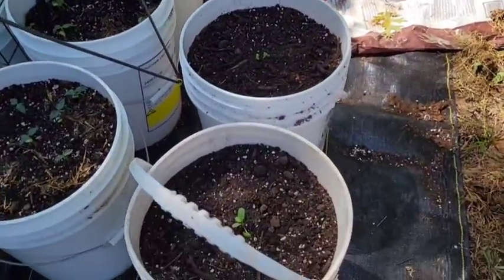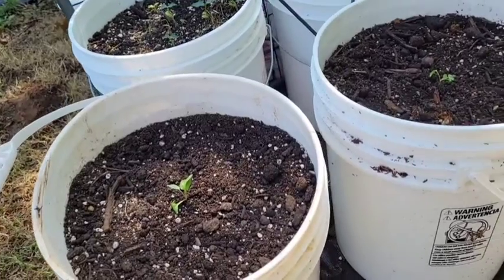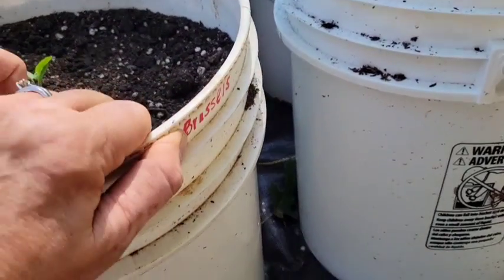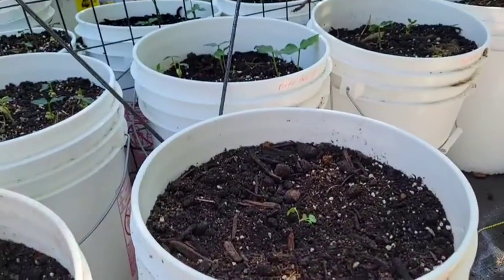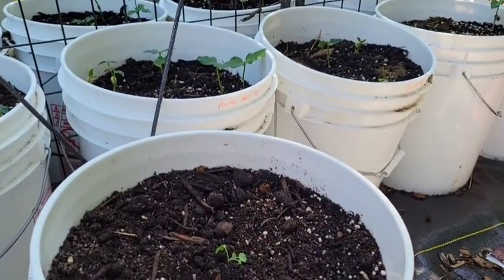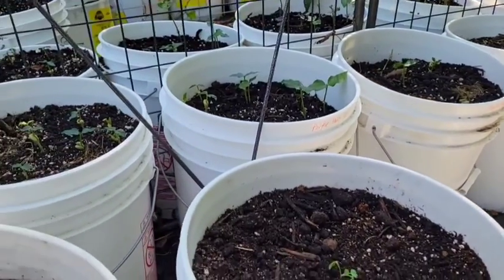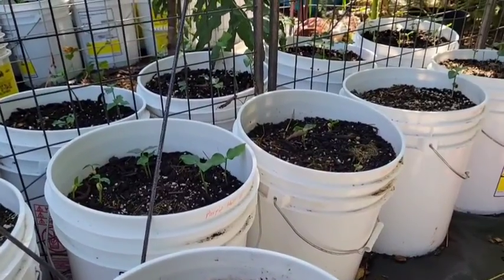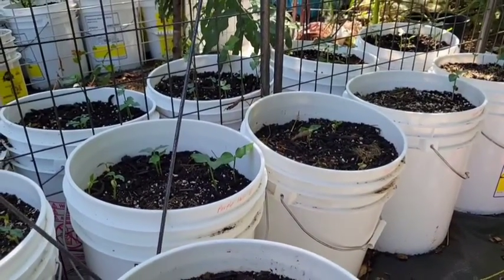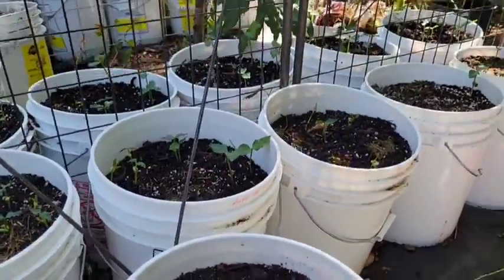And then over here we have, I believe these are Brussels. Yes, Brussels sprouts. I just take a paint pen and I mark on the outside of the bucket what they are. You can see I have purple hull peas there, and I put 10 seeds in each one of these buckets. So they'll have approximately about 80 plants. It gives me a good idea of what the harvest is off of 80 plants, and it gives me a starting point on where to go next year.